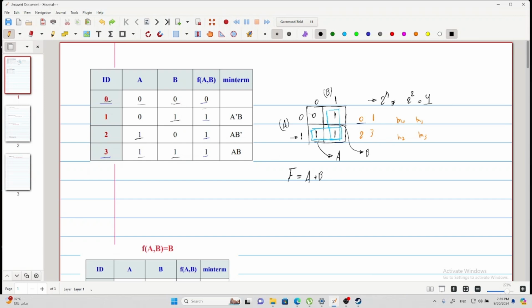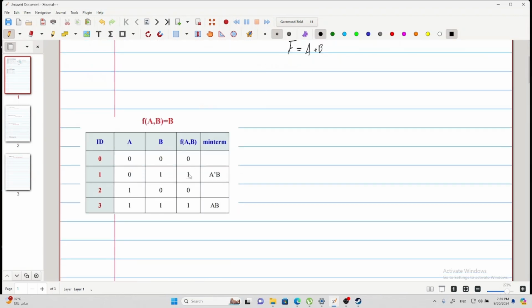An OR gate is just representing this table. And if we look at the table itself, you see it's actually just an OR gate. When 1 is there, it is 1. When both are 1, it is 1. When both are false, it is false. So it's just an OR gate. Now the example is very simple, but when you go to 3 variables, 4 variables, it becomes more complicated, and the need for this method is apparent.